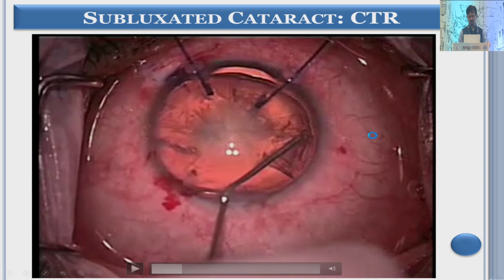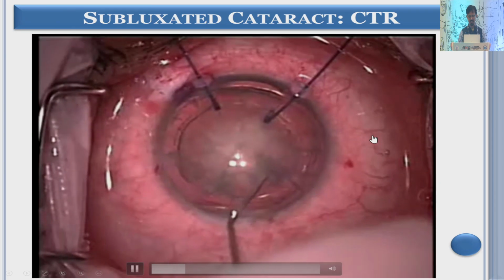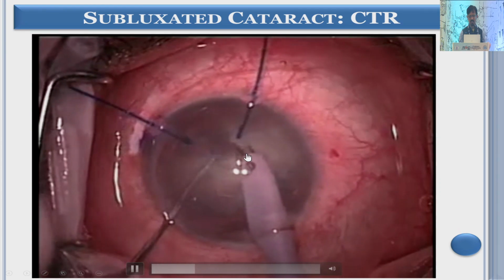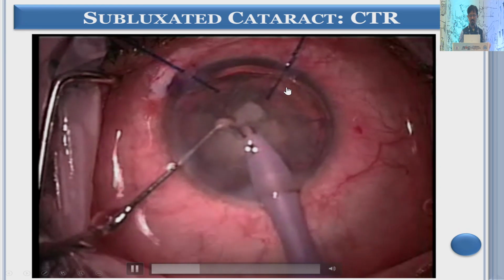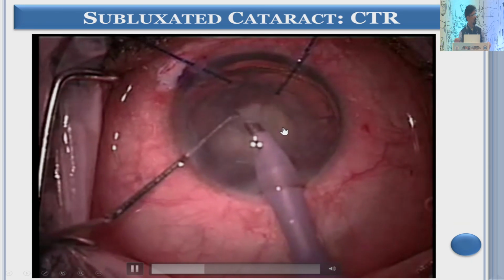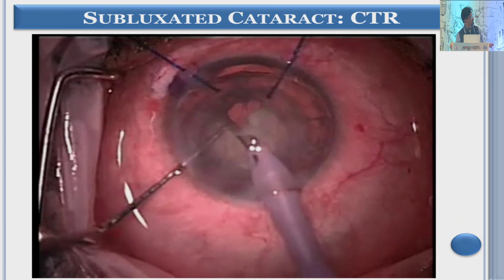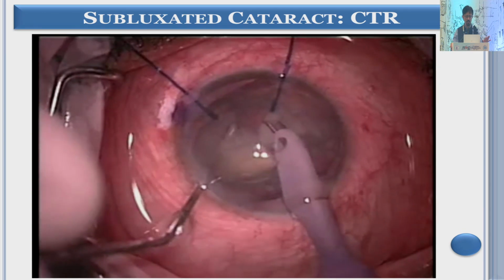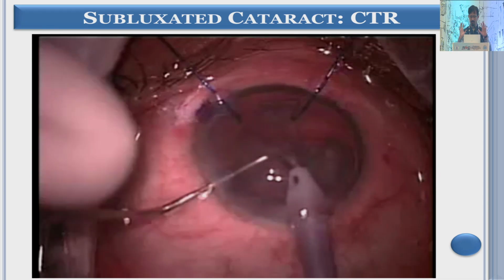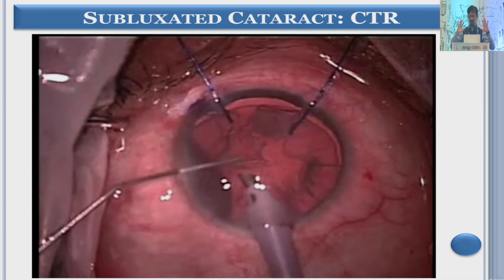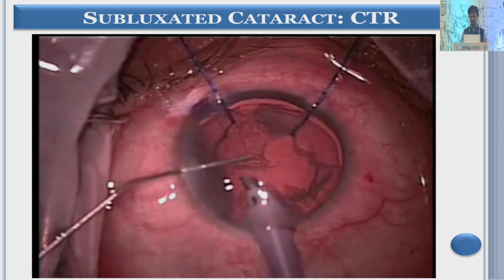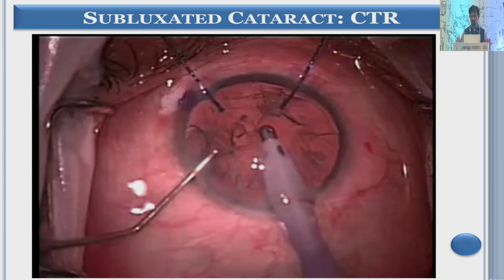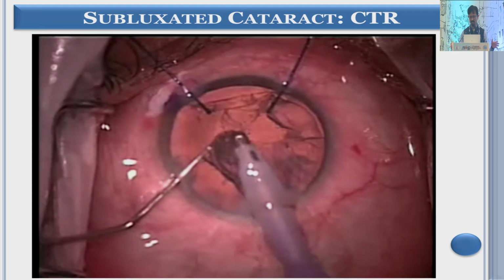Once you have injected viscoelastic and done the rhexis, it is better to support the capsule in the area where there is zonular deficiency. This is how we should do it. And the routine chopping technique should be done. The parameters should be on the lower side, so that there is not much fluctuation. And as you can see here, the nucleus has been removed.